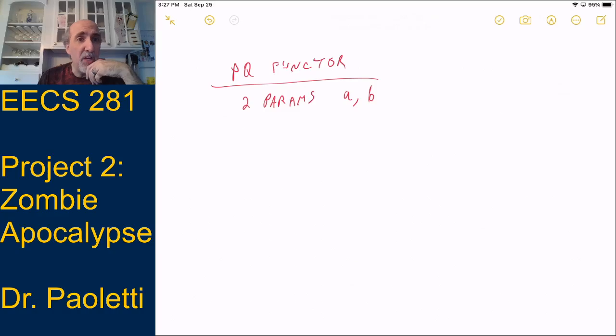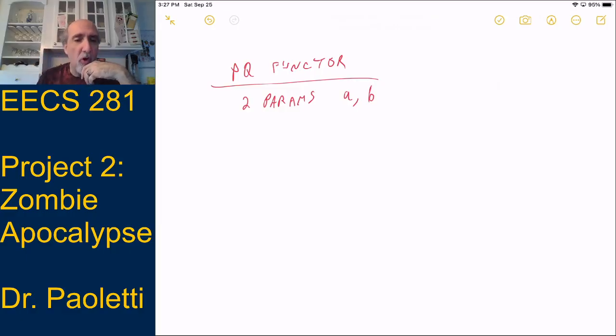Their type should be whatever's in the priority queue. So if you had a priority queue of zombie objects, the parameters would be 2 zombie objects, which I'd better pass by const reference so I don't copy them. If your priority queue contains zombie pointers, then your functor would accept 2 zombie pointers. Whatever the type of the priority queue is will be the types of the 2 parameters to the functor.